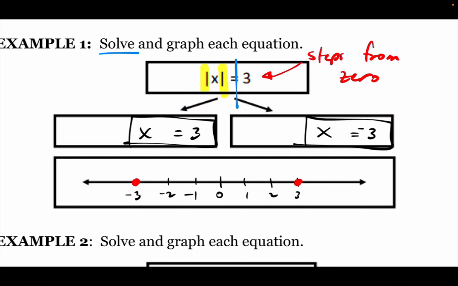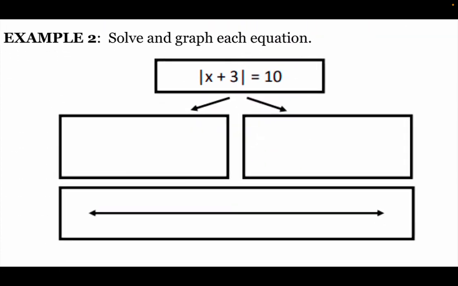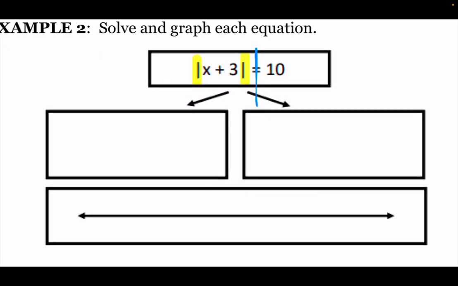All right, let's do the next one. So the next one kind of builds a little more. Okay, so we got this guy and this guy. So let's go step 1. Step 1 says, on the left side, is there anything other than the bars, or is everything in the bars? In the bars, right? There's nothing in the front. That's what I mean. There's nothing outside the bars. Okay. So I could go to step 2.